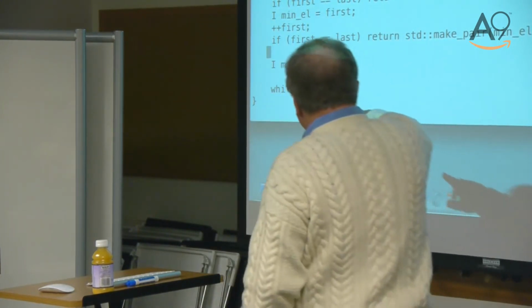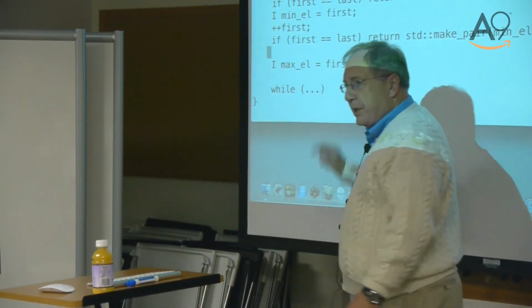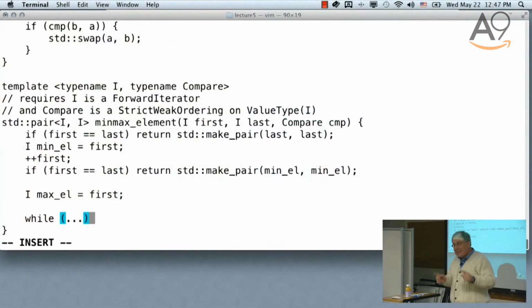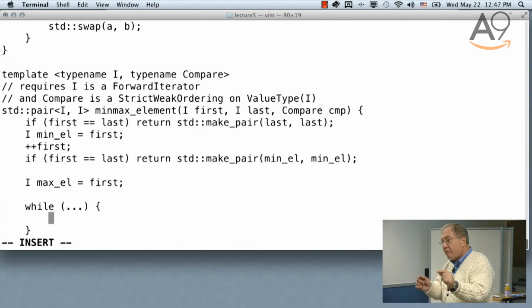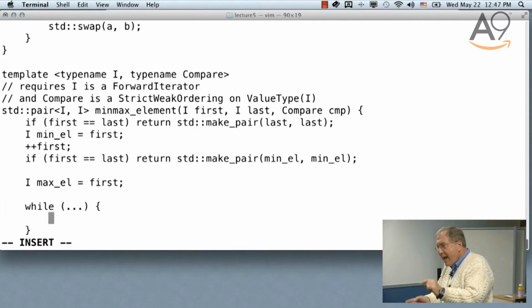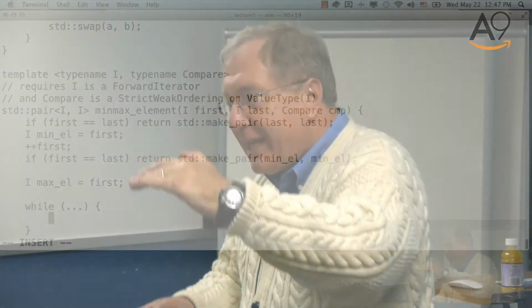But then let us try to write the body of the loop. Remember, that's where I described the algorithm. Start with where I described the algorithm. Write this. Then go back and make the invariants on which we depend be true. Do you understand what I'm saying?